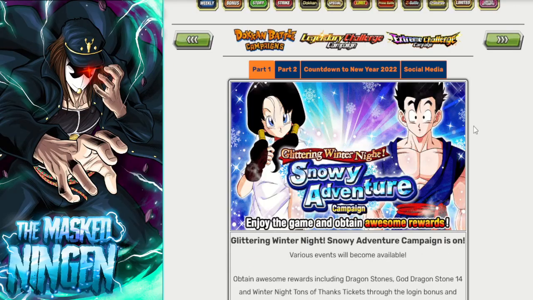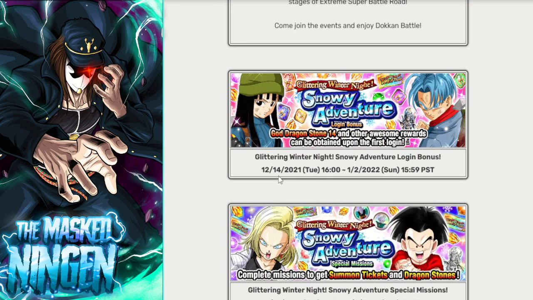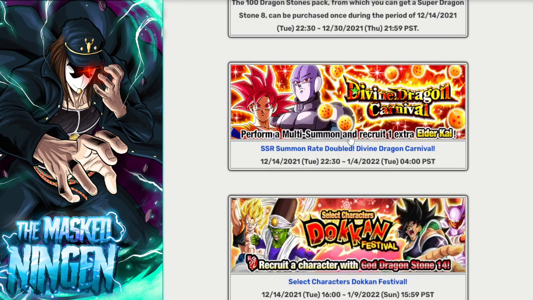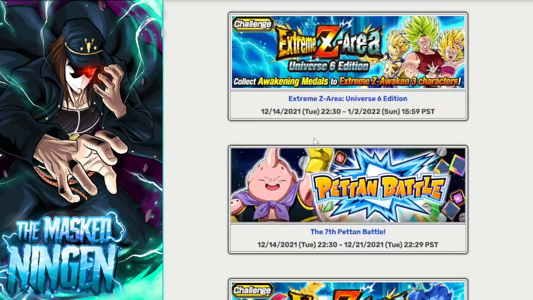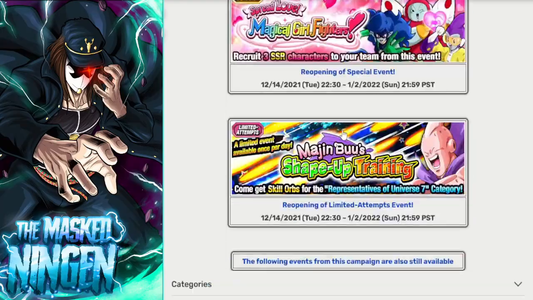So then we went straight on to the winter celebration for the end of 2021. It actually started midway through the month here on the 14th. So as we go down here, there's the Divine Carnival with the Goku and Hit. There were packs and stuff for that. Super Battle Road stage, obviously we saw another one of those is coming out soon here.